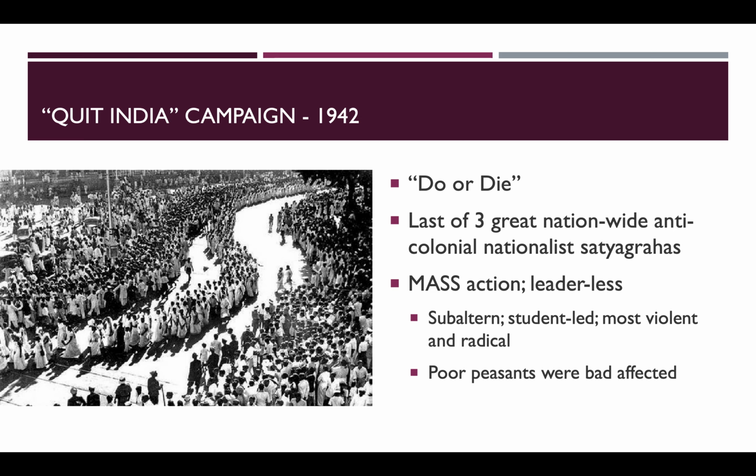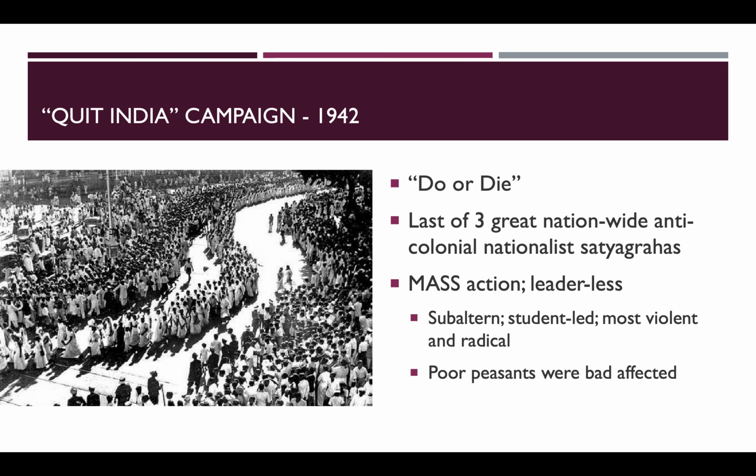Now, Quit India in 42, 43 is the most radical of all of them, and it is really supported by the poor and working class. The poor and working class were hit hard by the Great Depression in the 30s, and then they were really hit hard by wartime inflation, food shortages, and Churchill's policies in India that really hurt rural Indians. So British wartime policies that helped the war effort hurt the Indian poor, both in the cities and in the countryside. So the Quit India movement is this mass action.